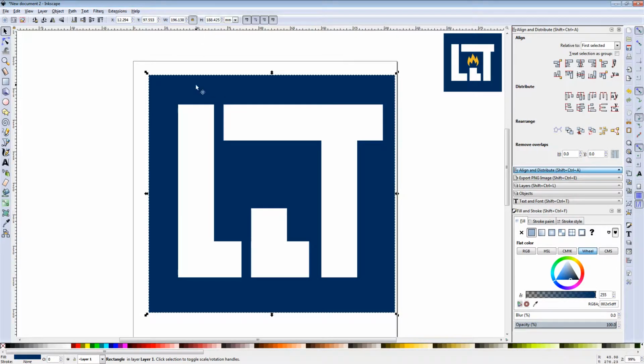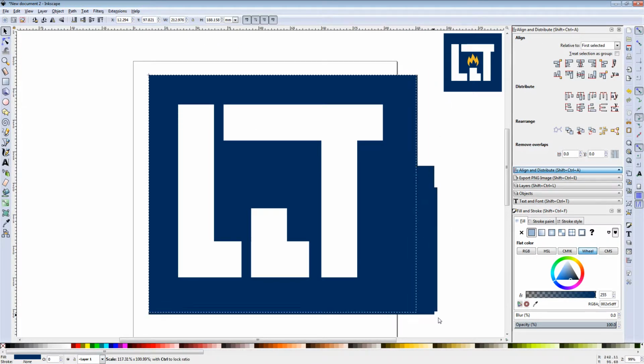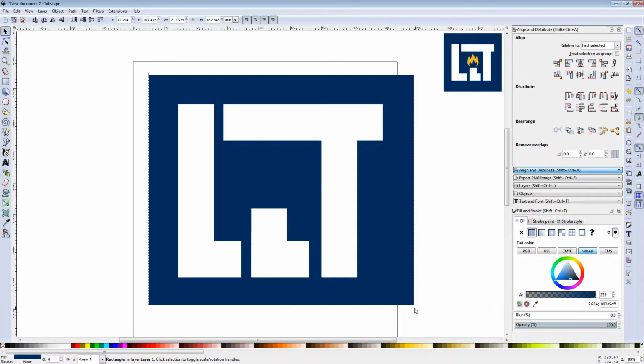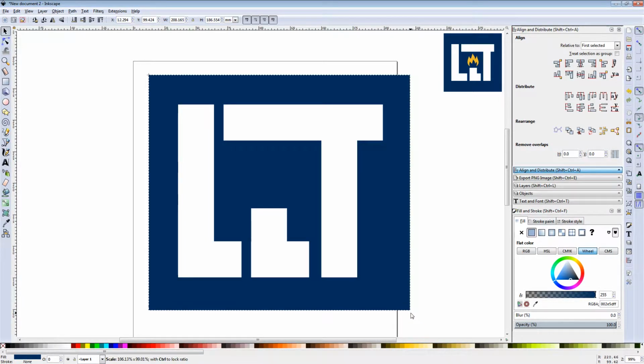Right now this square tool, the resizing tool, is stuck on lock, which means that it keeps the aspect ratio. I'm going to take that off so that then I can make this a little wider. I don't have to make it the same amount wide as I do small, and then I can sort of frame my lit logo the way that I want.